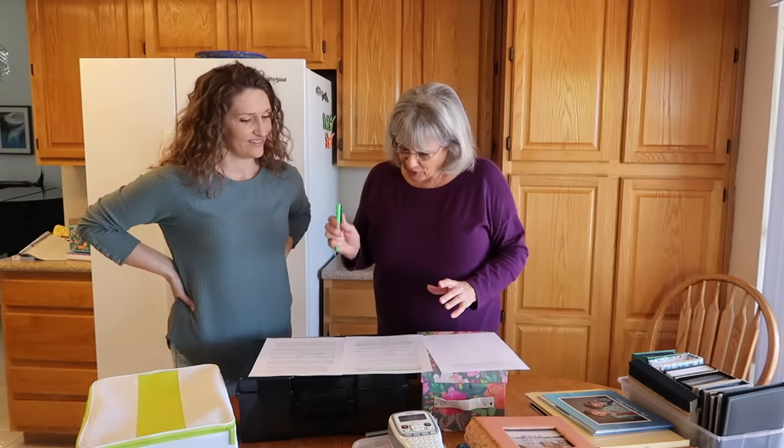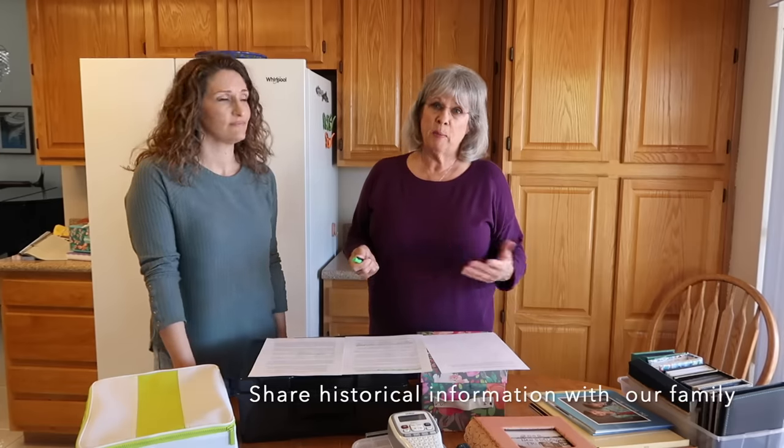I've also decided to print a book of ancestors for all the family members, because I'm the only one left who really can do it. I have stories about my great-grandparents in my head, and I need to write them down while I remember. People usually don't care about ancestors until they're at least 50. Life was so different back then — no cars, riding horses — and it's really interesting to capture that.